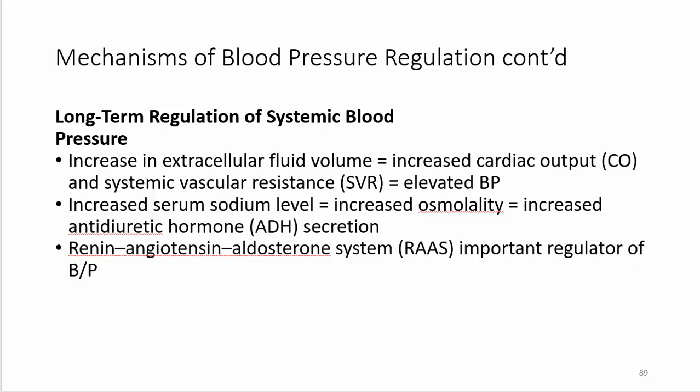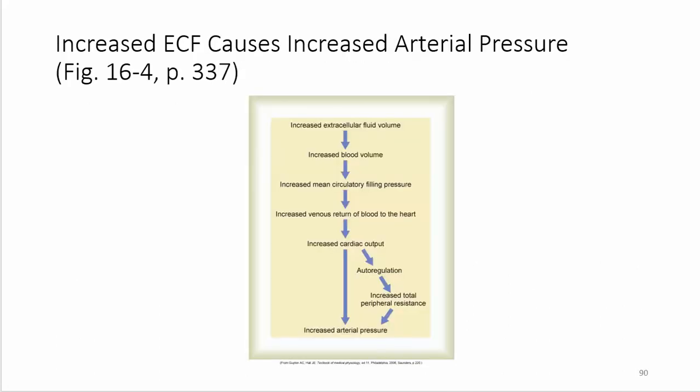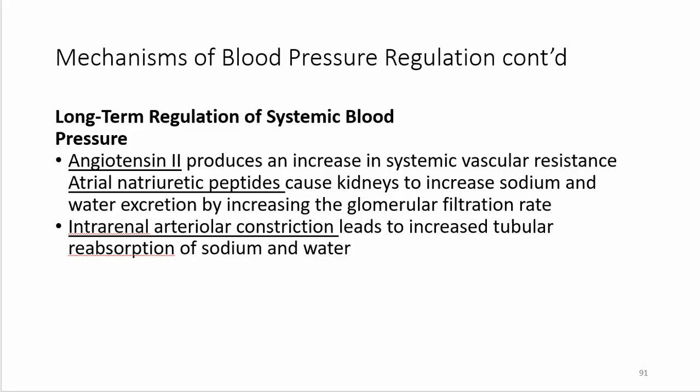Now, again, this is a schematic diagram of that. Now, we also need to be able to lower blood pressure. In this long-term regulation, it's not enough just to assume that blood pressure is going to be low and we need to raise it. Blood pressure is sometimes going to be high and we need to lower it.